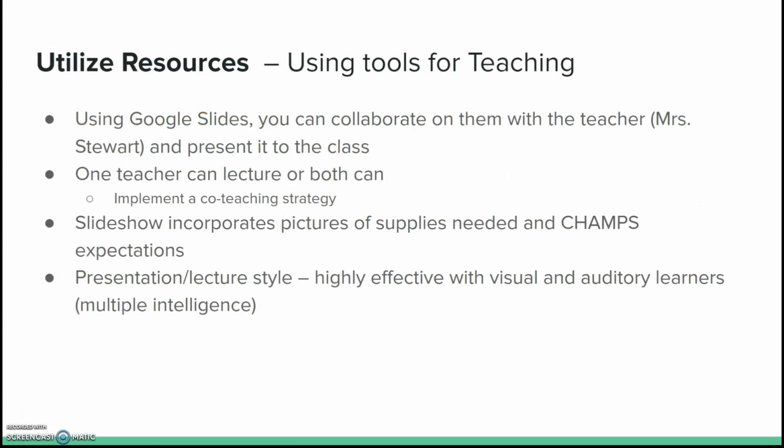The U in the Assure model is to utilize resources, so how you're using your tools for teaching. I used Google Slides, and ideally you could collaborate on a Google slide. For example, I could collaborate with Miss Stewart, and we could work on this slideshow together in the ample amount of free time that a teacher would have, and then we would present it to the class.